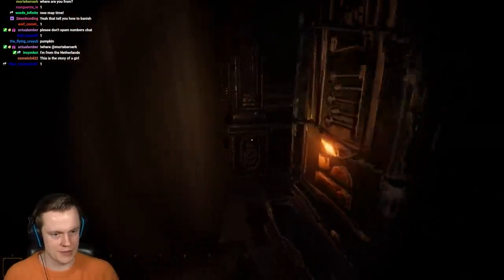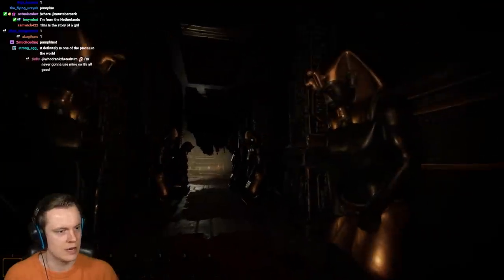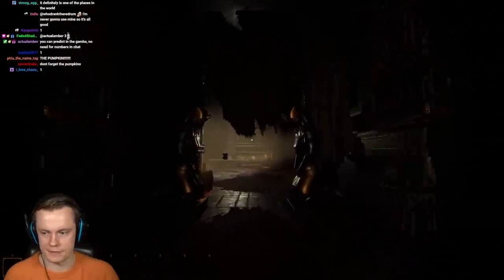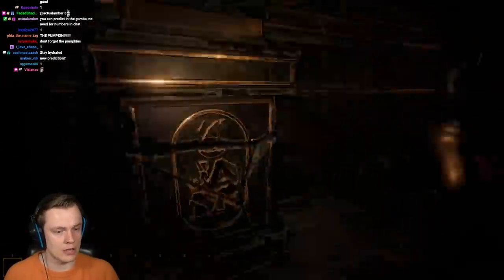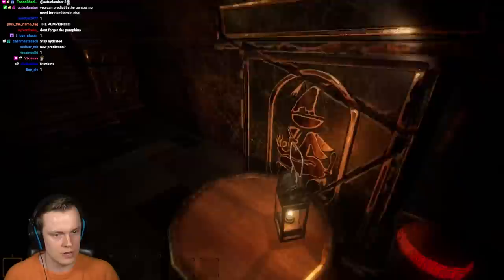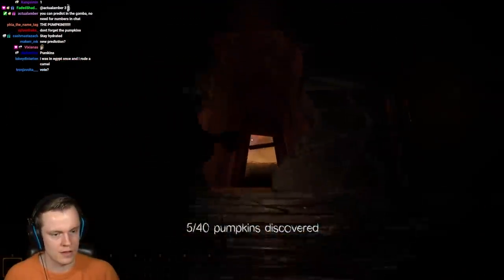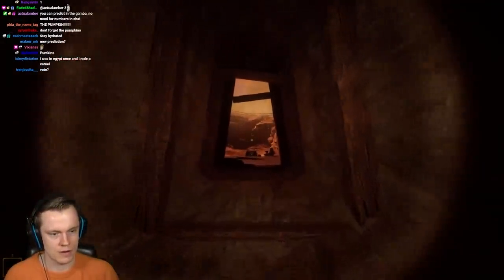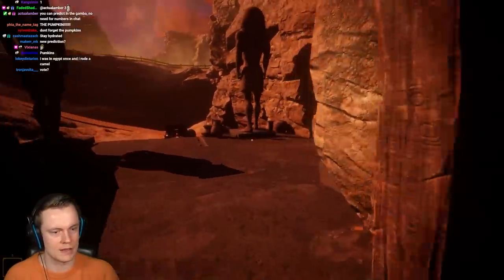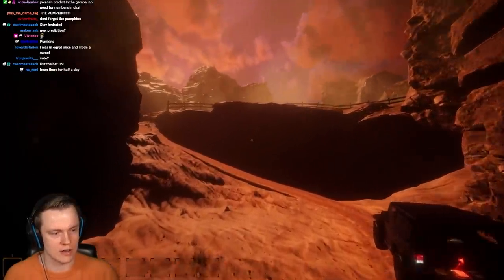Now this one's about to get real messed up. Also, it's about to get pretty loud, potentially, because there's a lot of stuff that can break in this tomb. Don't forget the pumpkins! Are they in here? There's one. I almost forgot the pumpkins. There's gotta be one up there, right? I almost forgot the freaking pumpkins. We need 40 pumpkins, man. One up over there. It's like an Easter egg hunt.